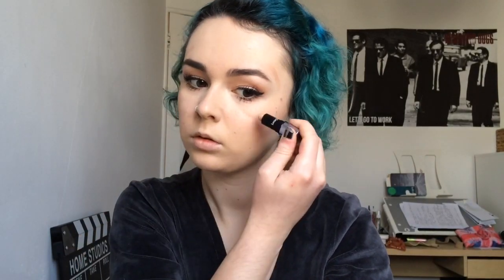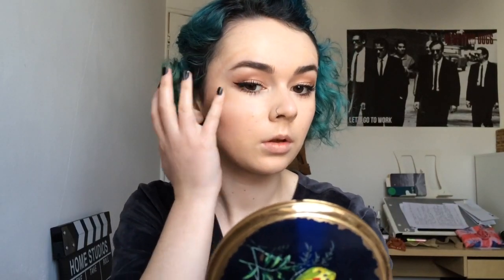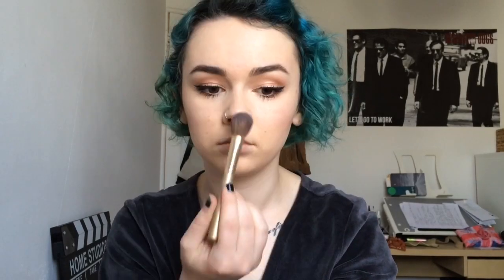I used Rosy Glow from the Natural Collection on my cheeks. I didn't contour for this look so the placement of my blush is very important - I place it towards the backs of my cheeks and my temples, which makes you look like you have stronger cheekbones without contouring. Then I used What's Up by Benefit to highlight my face, because glowing skin was really important. I'm going to layer some highlights and then use Light Scapade by MAC for extra beautiful glowiness.